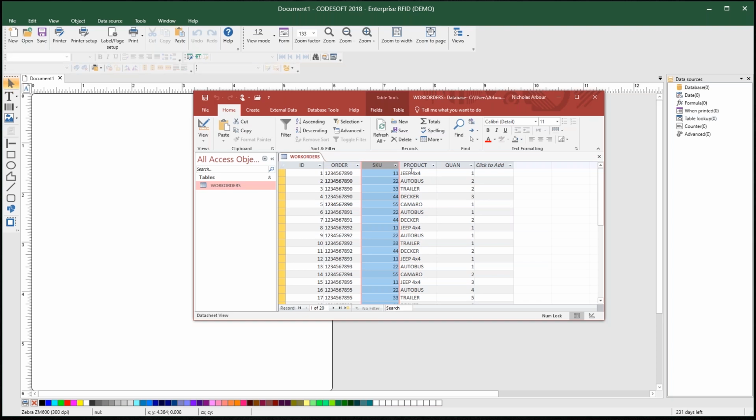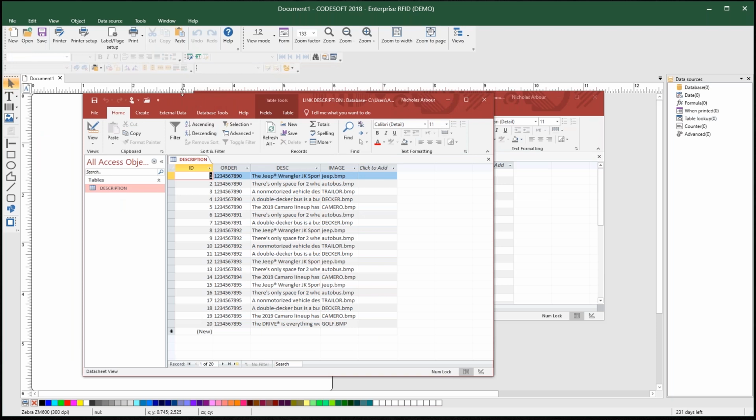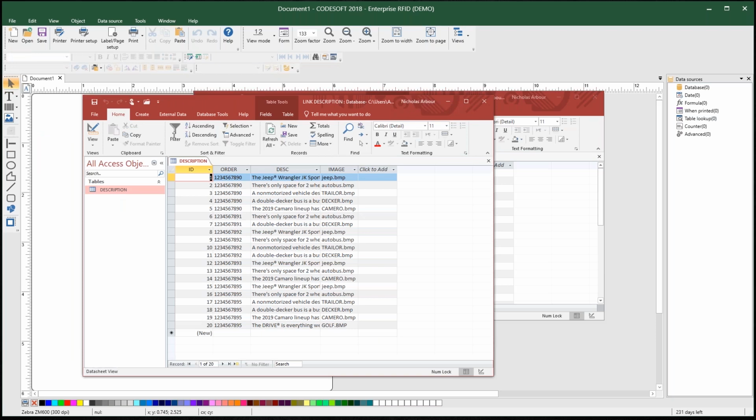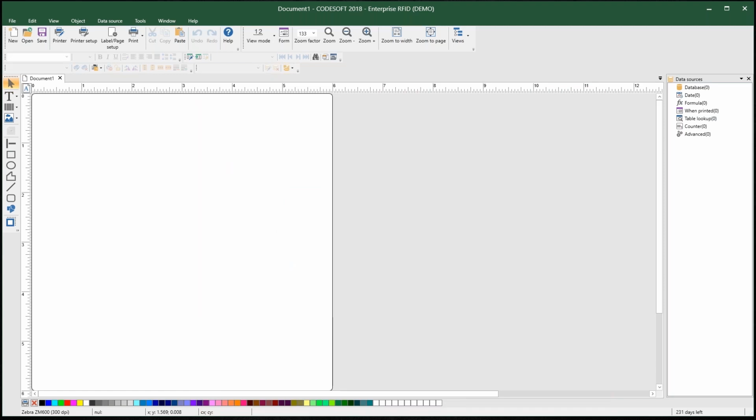We have a SKU, a product, and a quantity. Essentially, we are going to be looking at linking databases, daisy chaining them, so to speak, so that you can pull multiple bits of information from your different databases to achieve one common goal. As you can see here, we have a common column called the order column, and this is what you're going to need in order to handle this daisy chain process. We also have a description and an image in our second database that doesn't exist in our first database. So we're going to close those and start off with creating the daisy chain of the databases.